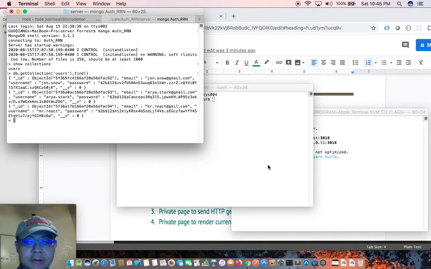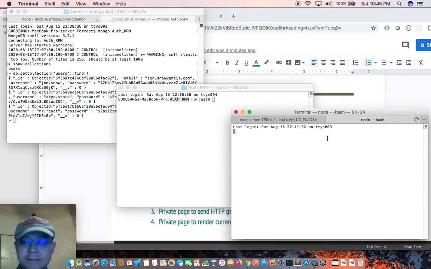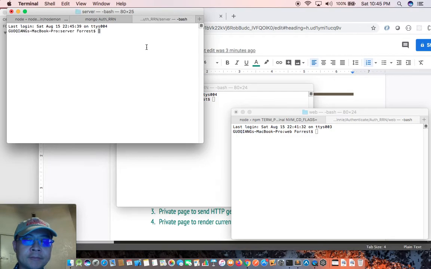So this is our folder for the web. Before we do the web, we need to go to the backend, the server side. We're going to touch under routes.